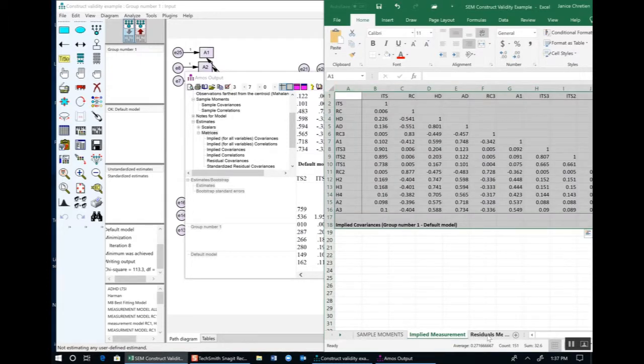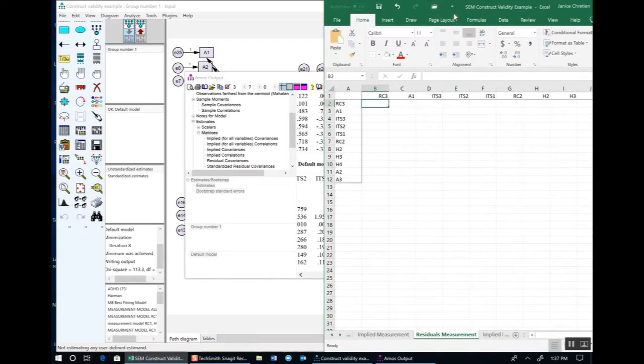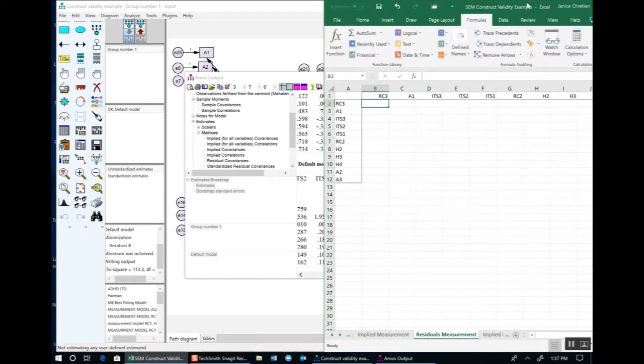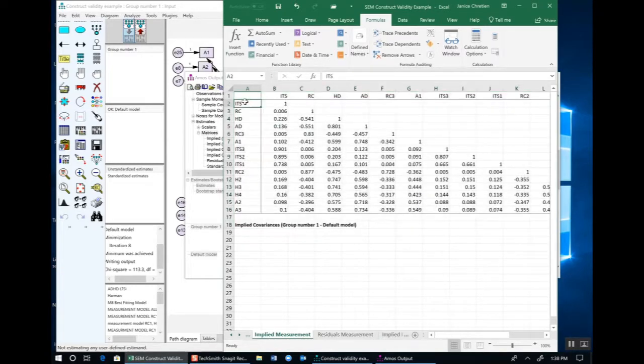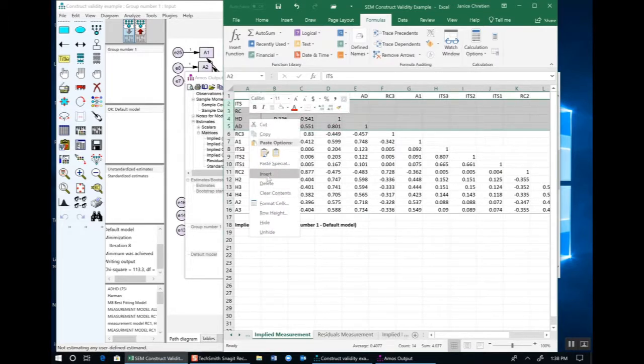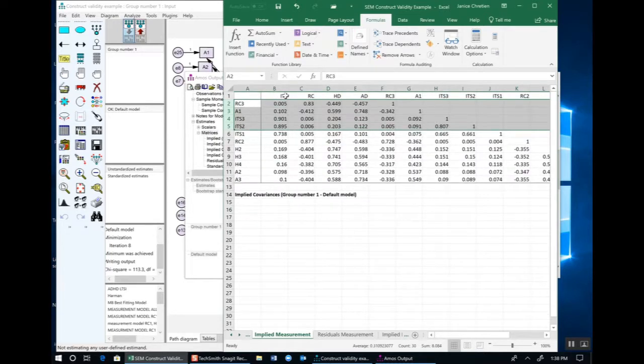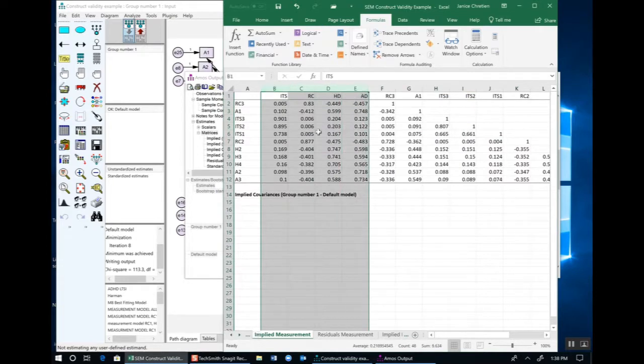And then my residuals worksheet is where I'm going to calculate the values that I need for my residual correlation and my standardized. And all I've done here is copied. Now, since I copied all of it, I need to take out my factors because I only want my items. And these first four on mine are factors.